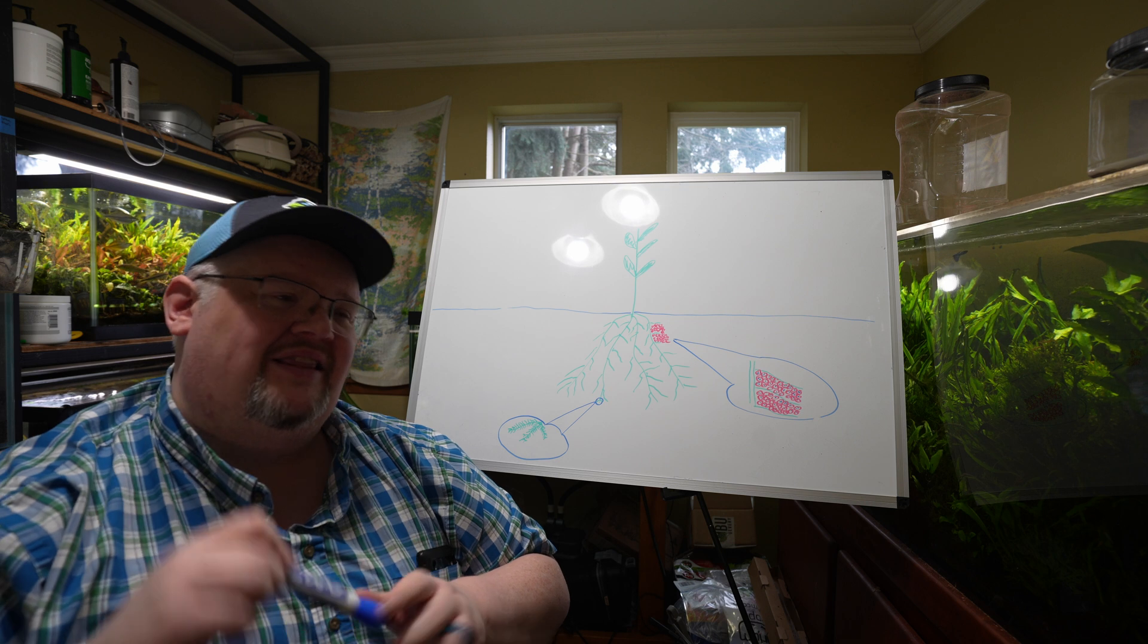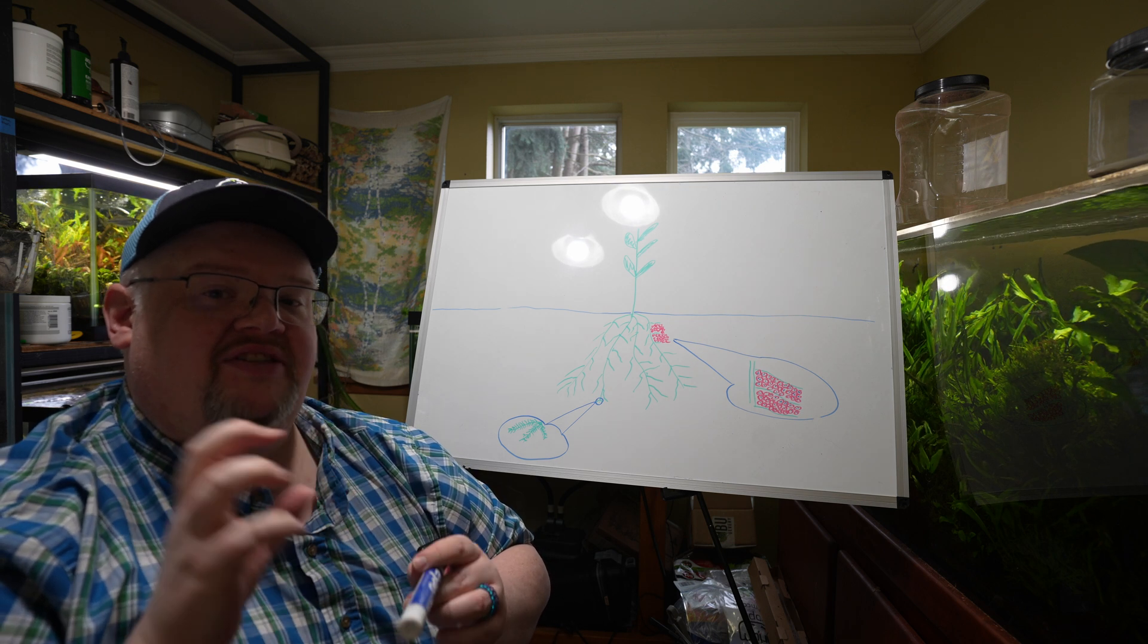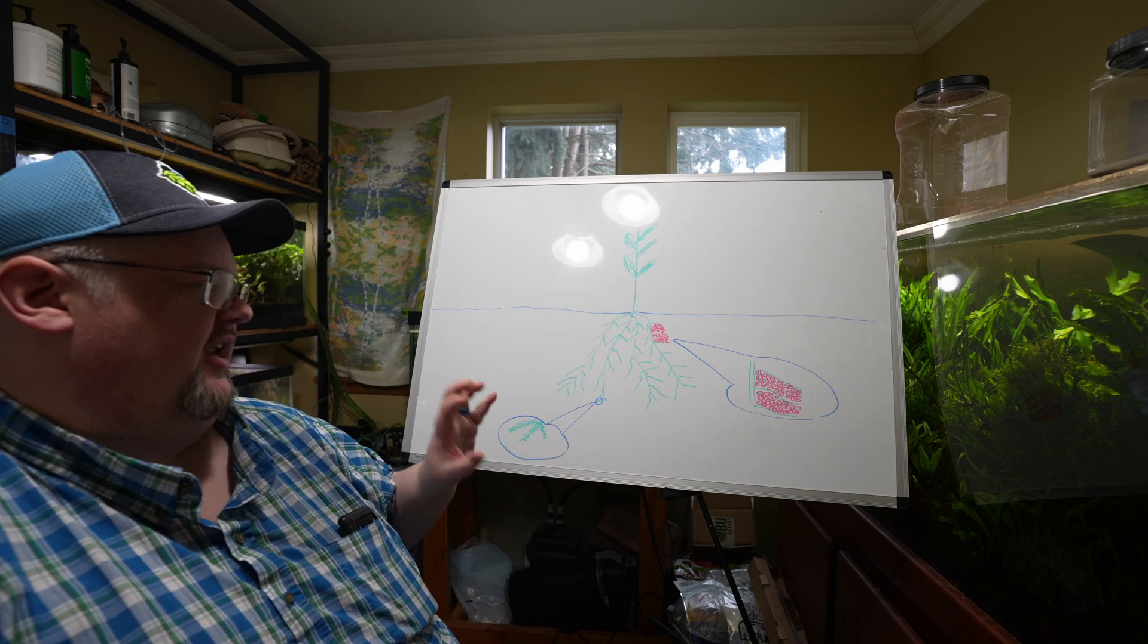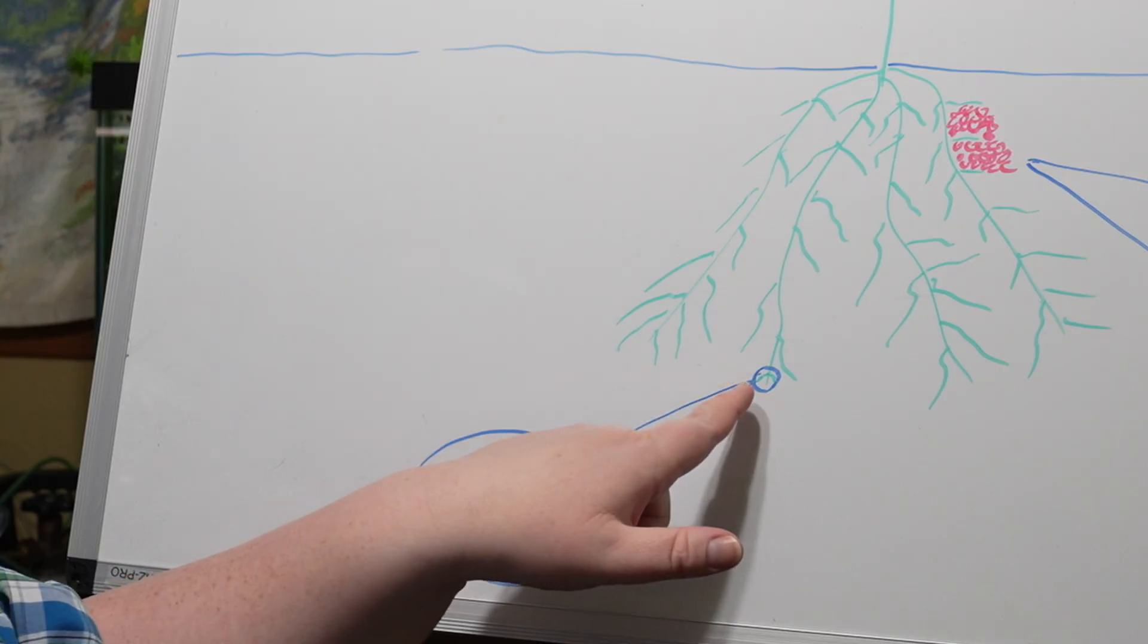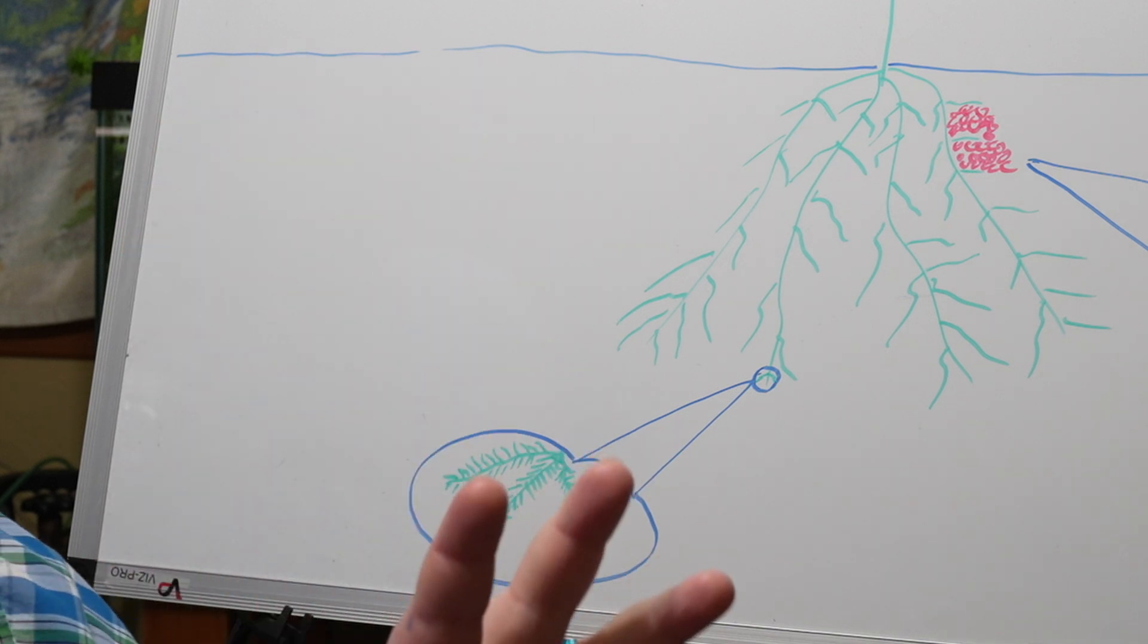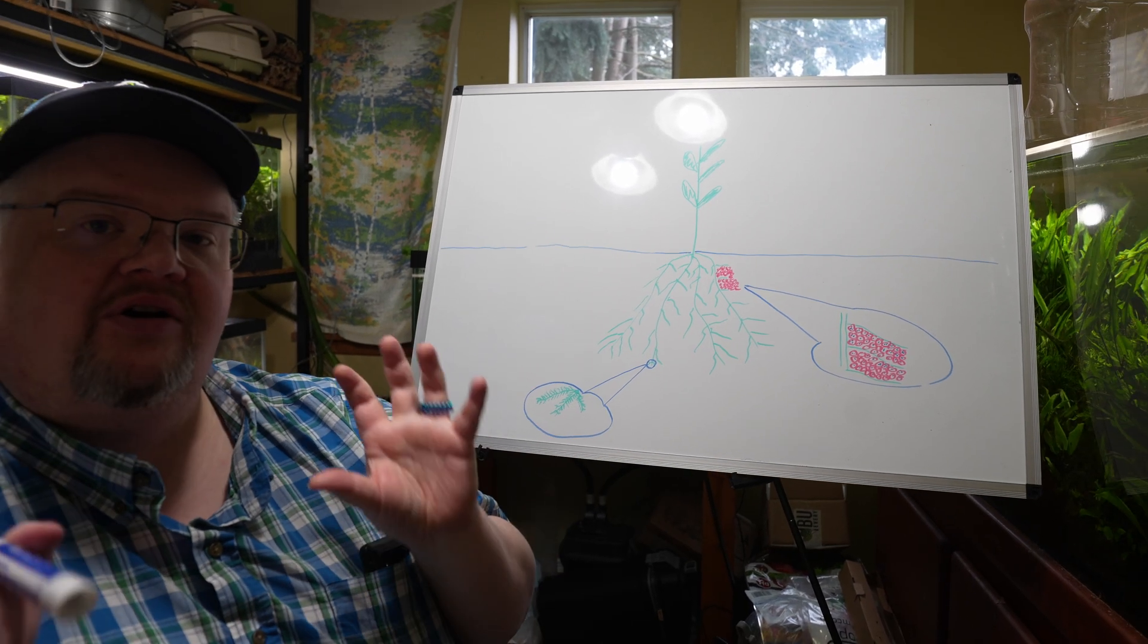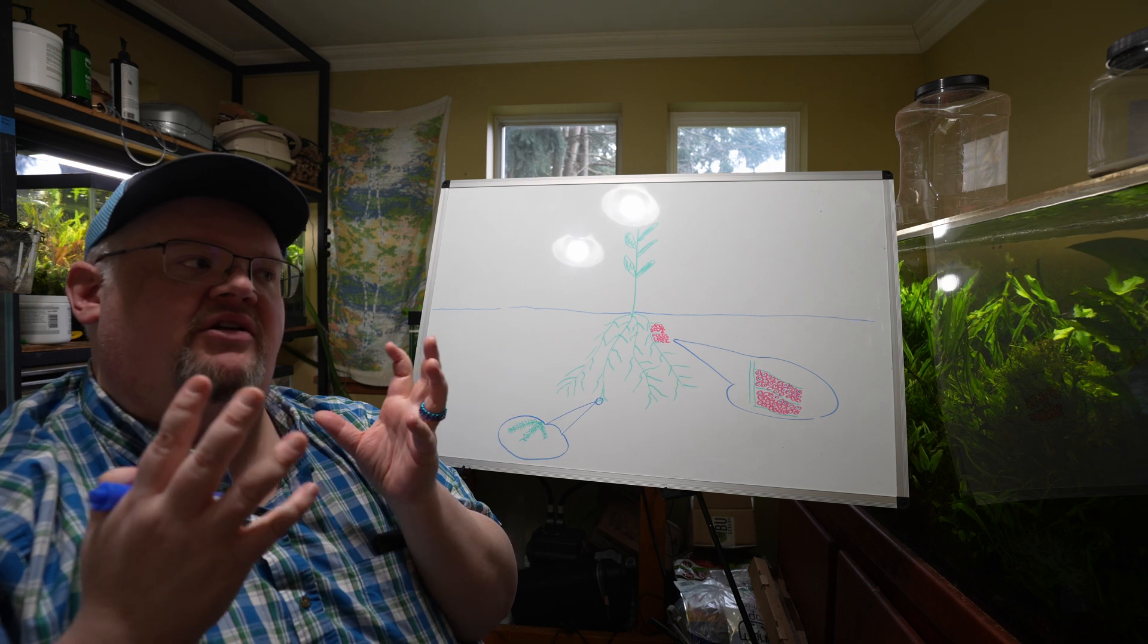However, this same lesson does lightly apply to how plants would strip things out of the water column itself. If we're looking at our plant's root system and we were to get a microscope out and look super close, we would see these tiny little roots actually have thousands potentially of little bitty hairs on them.